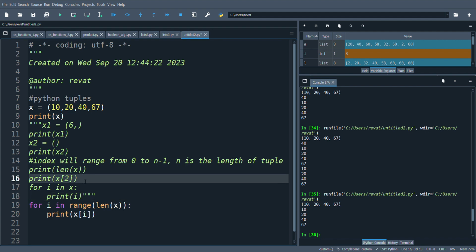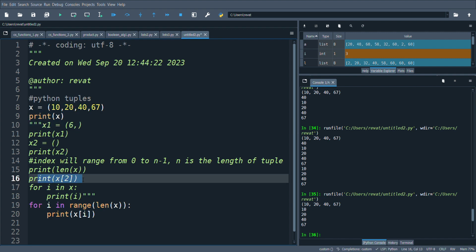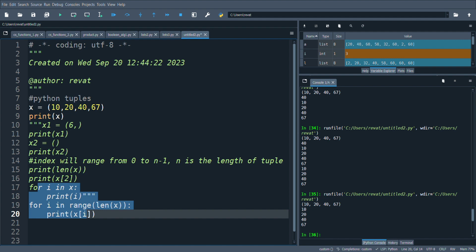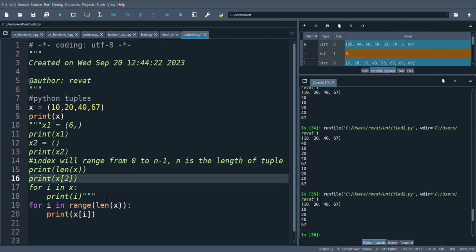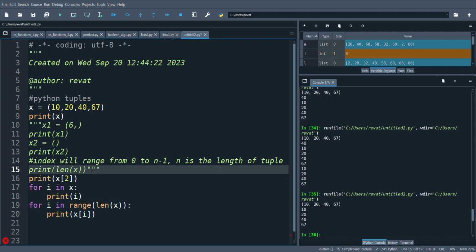So we learned how to create a tuple, how to assign a single element to the tuple, how to access each element in the tuple, and how to traverse the tuple. It is also possible to retrieve a part of a tuple, a subpart.